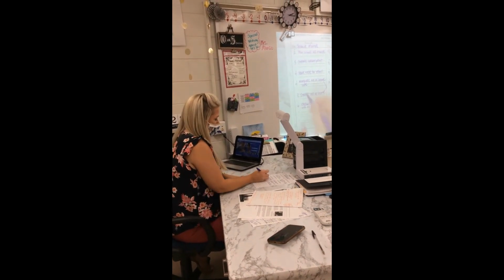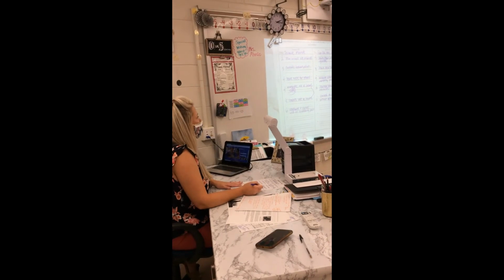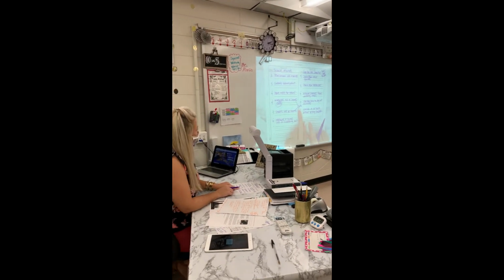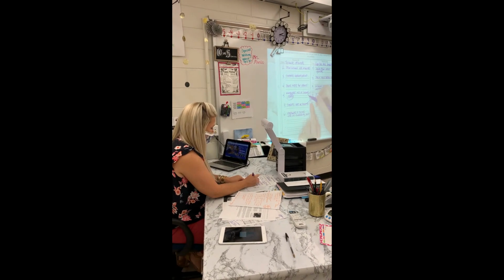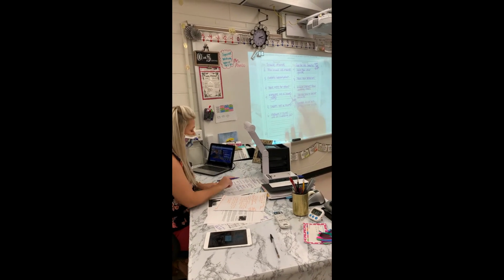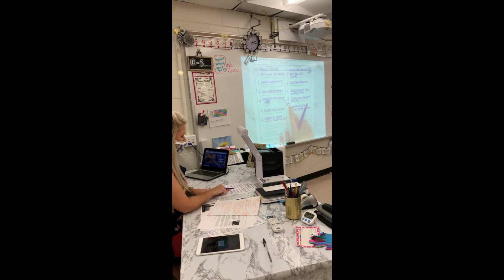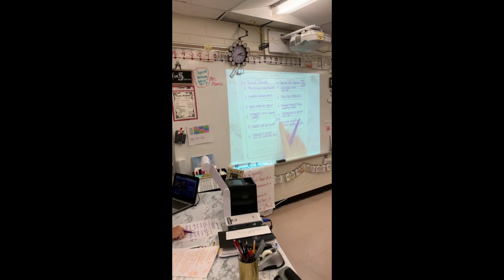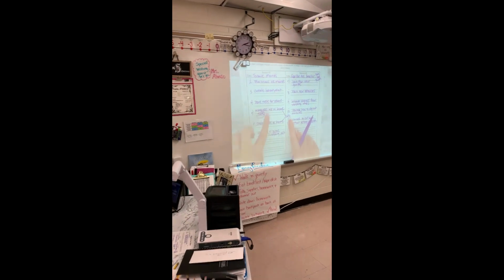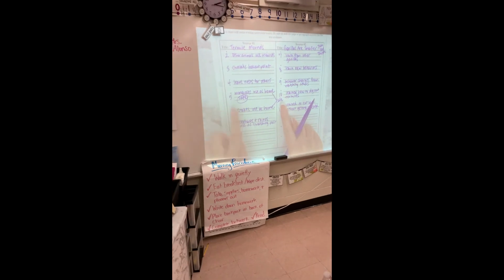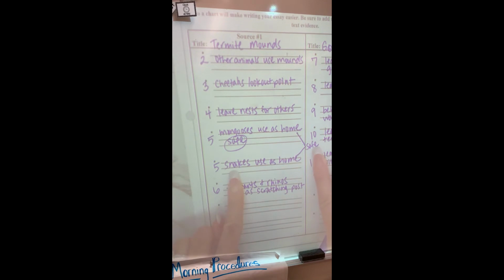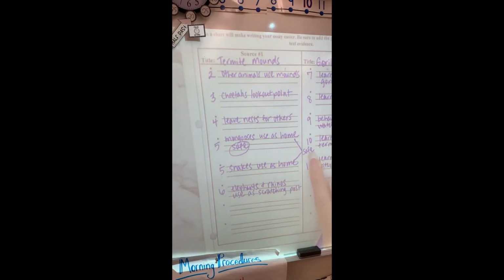And what was this key word we used right here? They used it to stay safe. All right, you see how I did this little arrow here, from this piece of evidence to that piece of evidence? I want you to do that on your paper, and I want you to write this word right here, safe. Because that's a connection that we're making between two pieces of evidence. Now, they came from the same paragraph, but it is talking about two different types of animals. Okay? So where else do you see a connection?